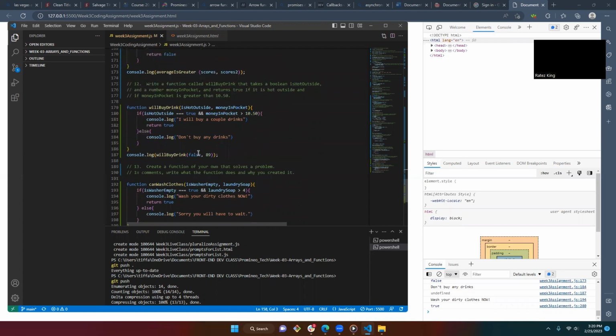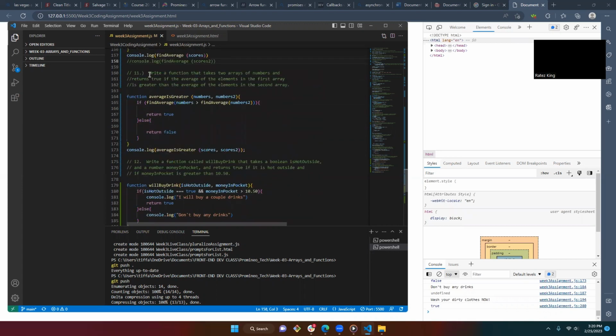Okay, so on number 11, almost done here. On number 11, they wanted me to write a function that takes two arrays, numbers, and returns true if the average of the elements in the first array is greater than the average of the elements in the second array. So here, I wrote a function. I called it whichAverageIsGreater.